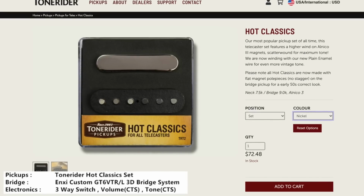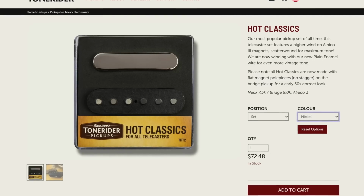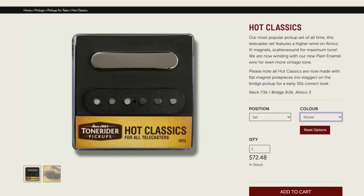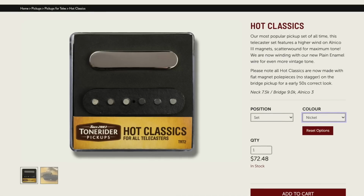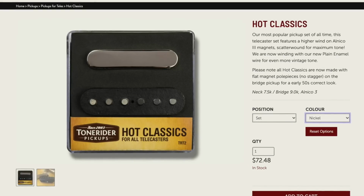So if you're thinking this guitar is out of your budget or it's not the right time to buy another Telecaster, you can consider these pickups. I found them online for anywhere between $72 to $99 for the set, shipped pretty much anywhere, so something to consider. Let's give them a try and see how they sound.